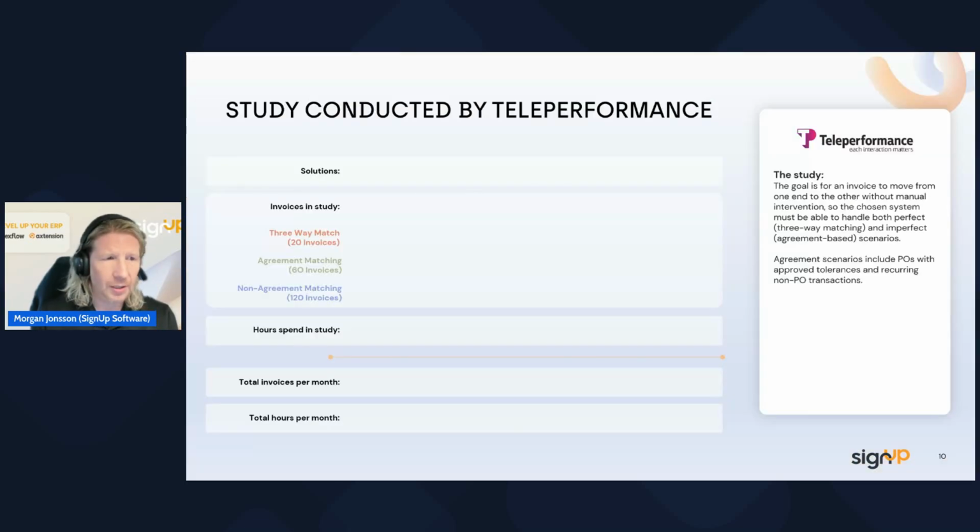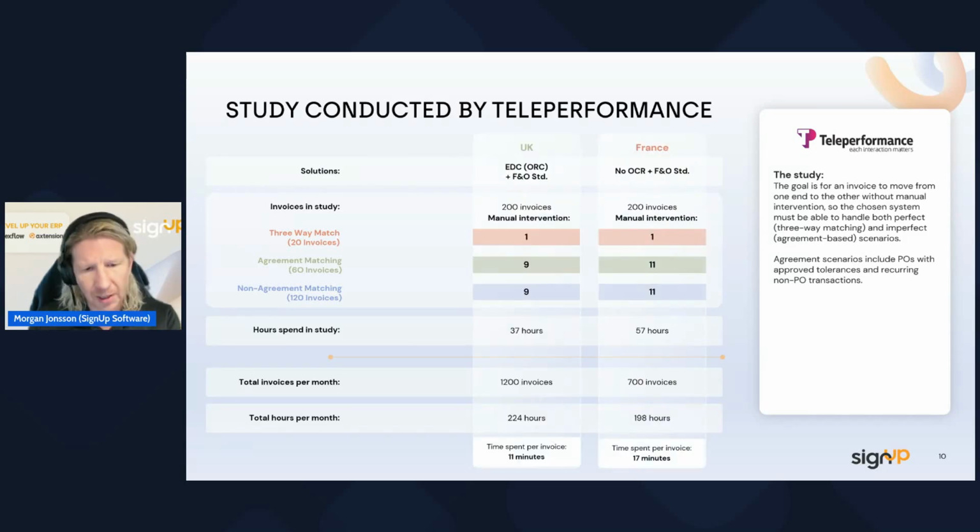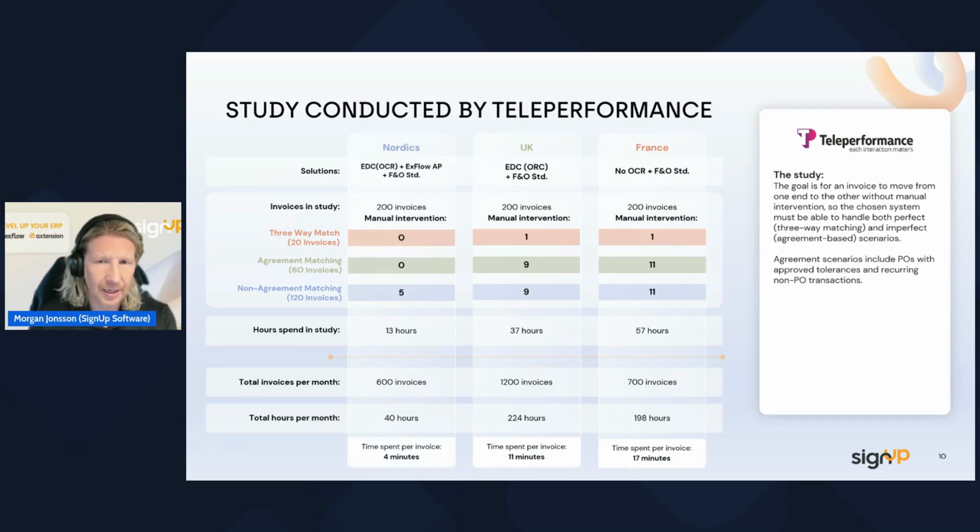So before we go in and look at the solution, I just want to mention a case study that one of our customers conducted out of Europe. So Teleperformance, a large company, looked at 3 of their business units, one in France, UK, and the Nordics, where they looked at different performance of the accounts payable department.